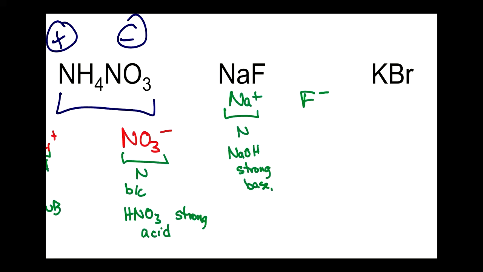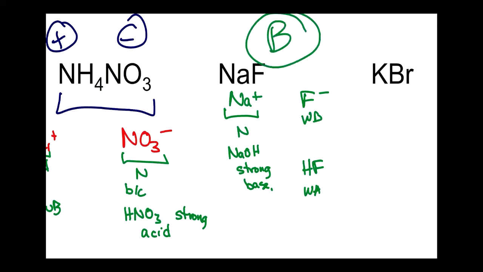Versus F-, what is that going to act like? Think about it this way: when we look at salts, we're always looking at the conjugate. So just undo the conjugate. F- is the conjugate of what? HF. Then you ask yourself, what kind of thing is HF? This is a weak acid. So therefore, F- is a weak base. So this whole substance, NaF, is going to act how? Basic, because F- is a weak base. You can ignore sodium plus because it's pH neutral.